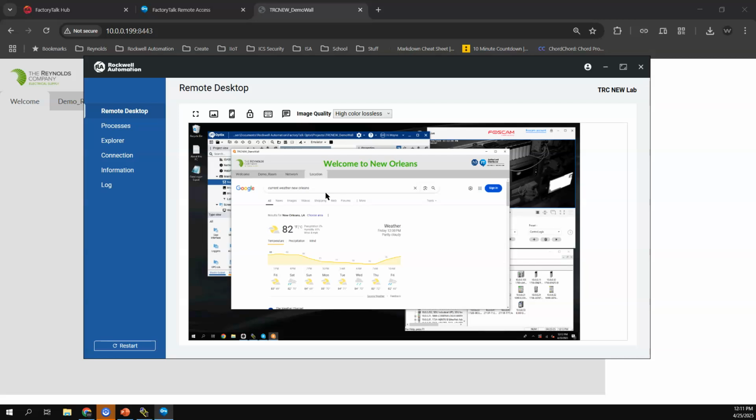So I just want to show what's possible with remote access. It's an easy way to be able to remotely access, monitor, maintain, troubleshoot, and upgrade your remote devices out in the field.